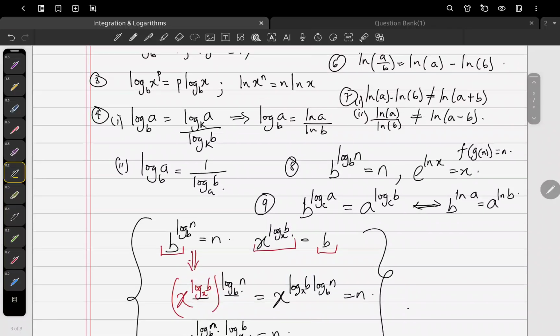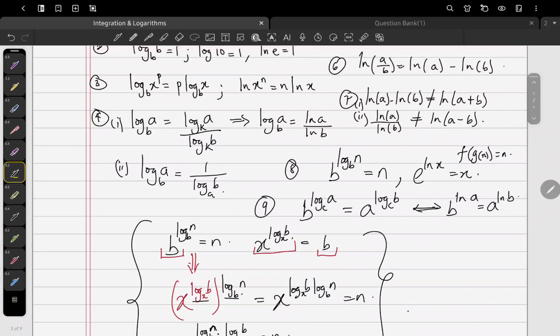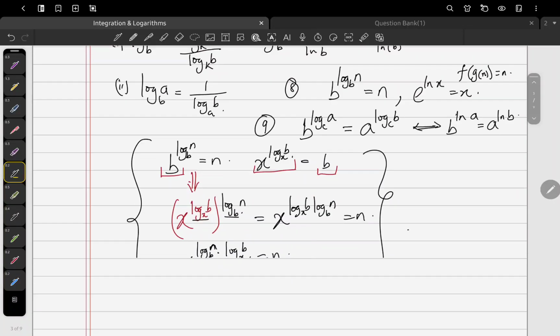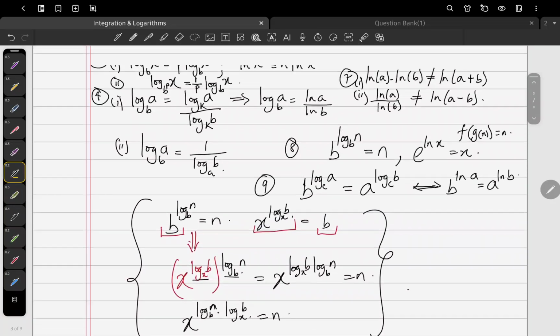So there could be many other properties, but these are the properties that we cannot do without. Okay, maybe there is another one here: instead of bringing down the p, if the power were to be on our base, so b to the power of p is the base, then if the p comes out, it comes out as a reciprocal, so 1 over p log x base b. So that is another one that we can watch out for. So with that, we can move on to the next question.